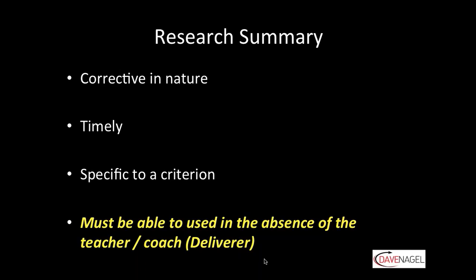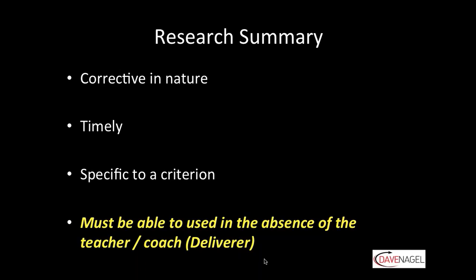Golf coaches are amazing at giving very meticulous, specific feedback about one element of your swing. And even if you hit the ball well, they'll stop and say, no, your elbow was off. Let's go back there. And then finally, we were able to use the feedback in the absence of the teacher. That even when the teacher was gone, the feedback that they gave us, we were able to apply it and monitor our learning to some degree.